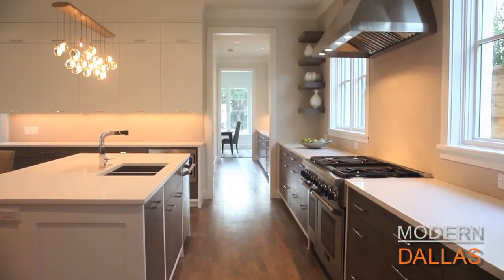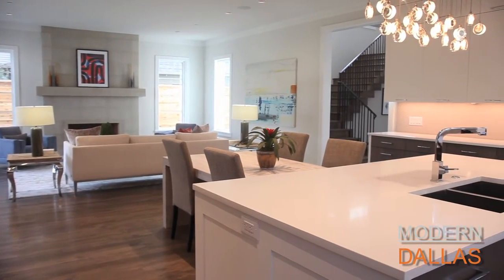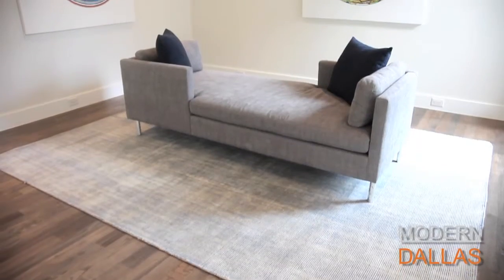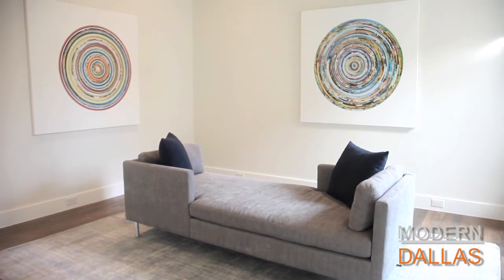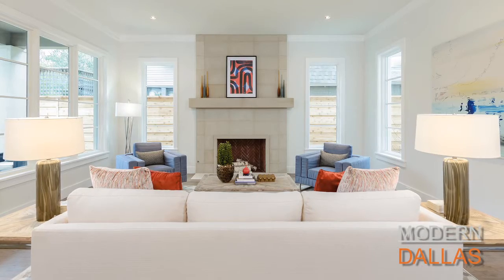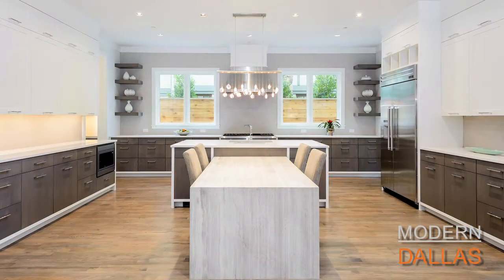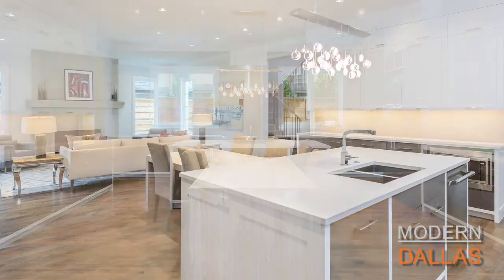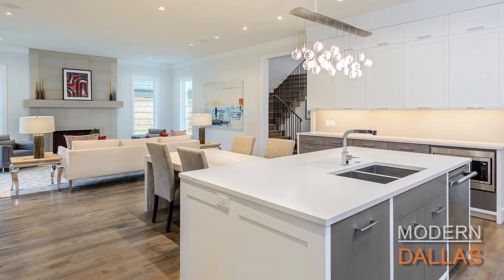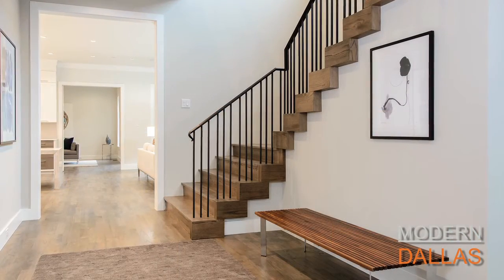So are there any technical features that are unique to this house? You know, there are. One of the things that Robert Raymond Homes does is build in the functionality. There's a Control4 system that's built in, so you can connect that and control it from your iPad or handheld device. Also, they all pride themselves in making sure that homes are very energy efficient as well. So the bills on these types of homes are always relatively low. Yeah, that's a great addition and a great built-in feature.